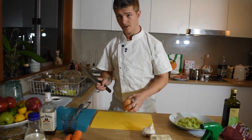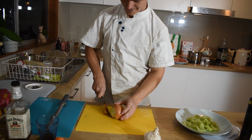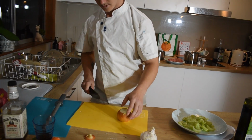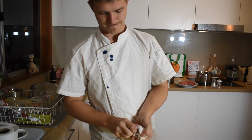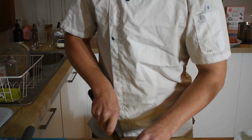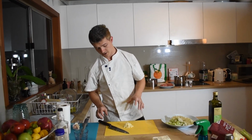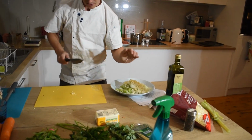Onion. Now you've all seen me cut a fucking onion. Garlic. So we only want about 3 cloves, maybe even 2. So we'll just rip those bad boys out of there. Just top and tail them, like so. And we're just gonna fine dice the garlic. Right, so we've finally diced our garlic. So we'll add that onto the pile.